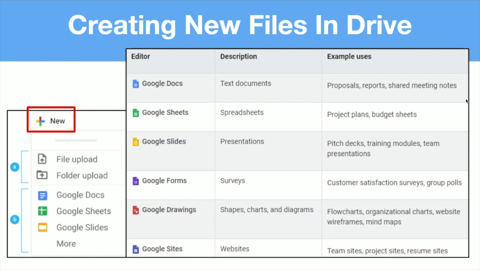You'll see an option to upload a file from your device, an entire folder and all of its contents, or to create a new Google Doc, sheet, slide, form, drawing, or site. We'll get a bit more into these different file types soon. Now that we've had an overview of Drive, let's dive in and take a look at what all of this looks like in real time.